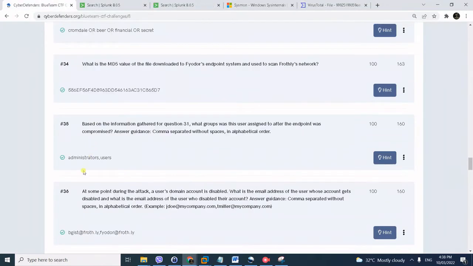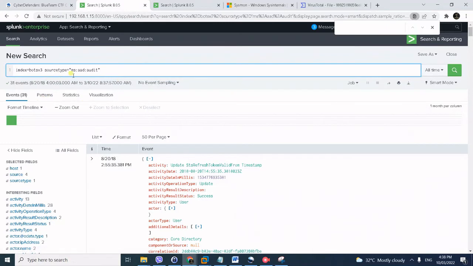Okay, next, at some point during the attack, a user's domain account is disabled. What is the email address of the user whose account gets disabled, and what is the email address of the user who disabled their account? So to do that, we will search the MSAD audit events.